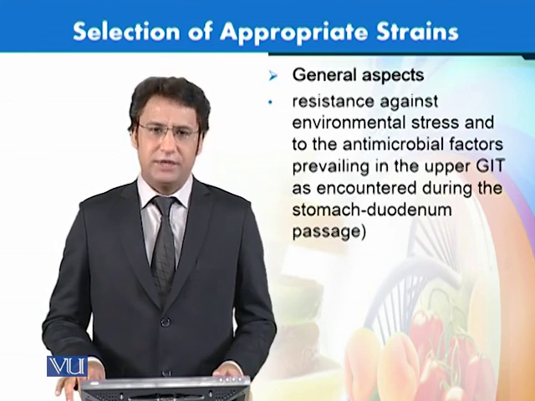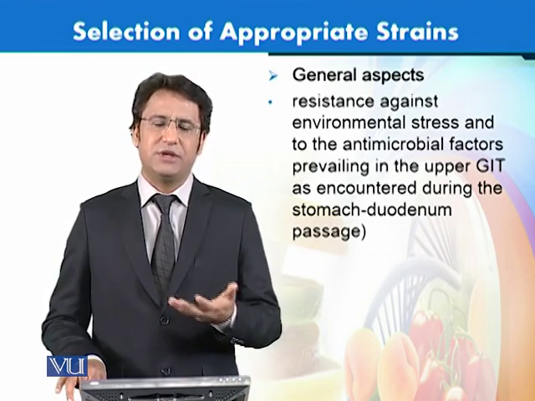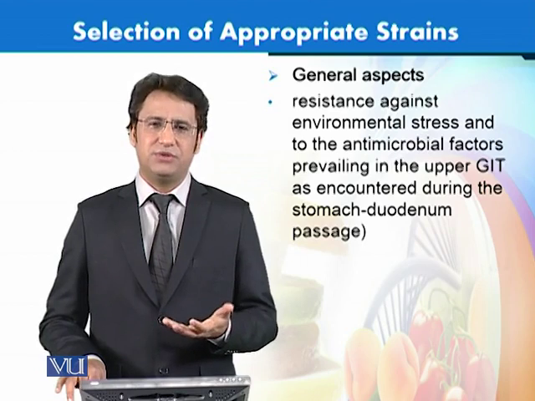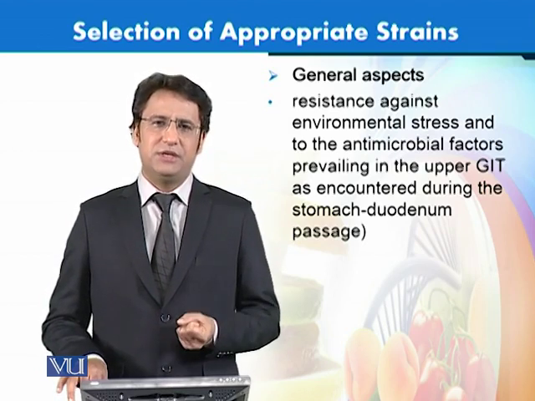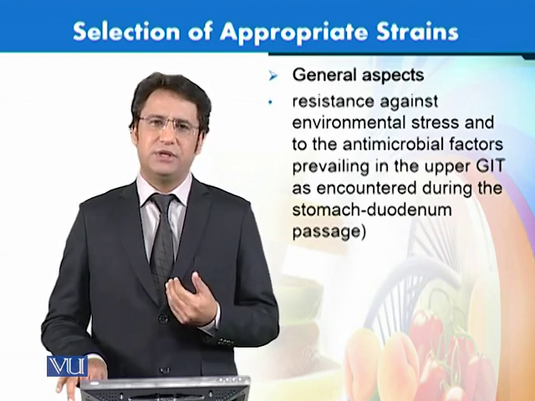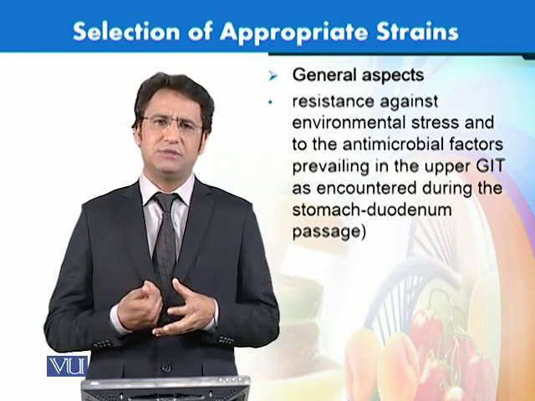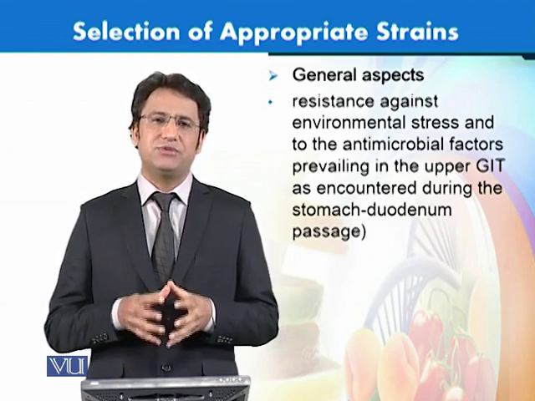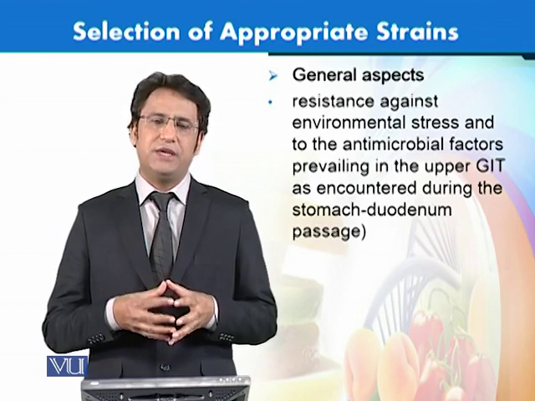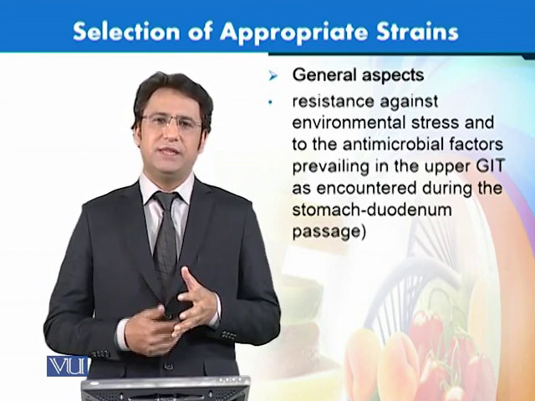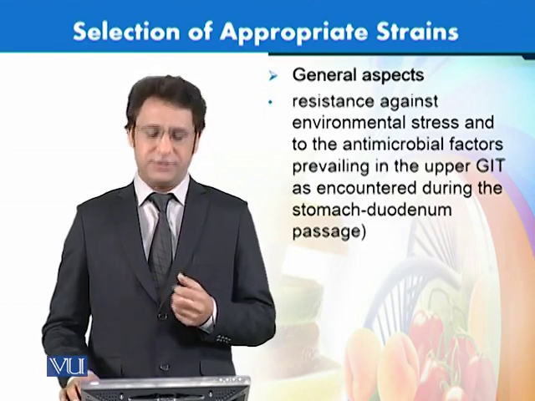if we talk about these general characteristics, we have to look that they are resistant against environmental stress. As I said, when you talk about processing of these things in an industry or factory setting, the conditions may be very harsh for the microorganisms to grow. So we would be looking for the kind of candidates which can resist the harsh environment, harsh treatments, such as higher pH or acidic condition or other temperature conditions as well. Similarly, because these are live microorganisms, when they are consumed, the GIT tract or gastrointestinal tract would again have different conditions of pH. So they should be able to withstand those GIT conditions through which they have to pass, and then they have to be viable within our intestine to develop their own microflora within the intestinal system.